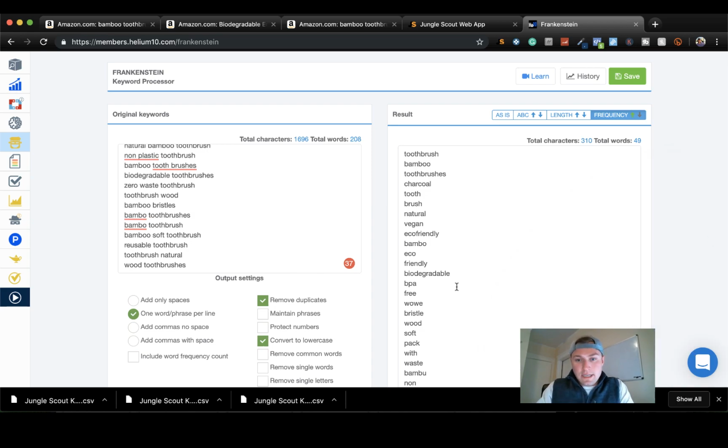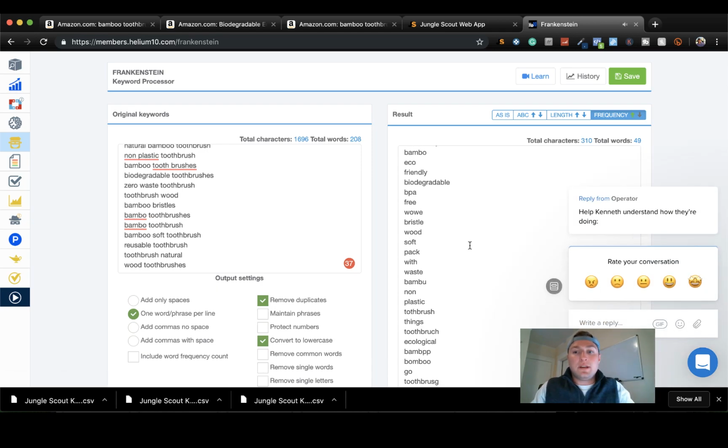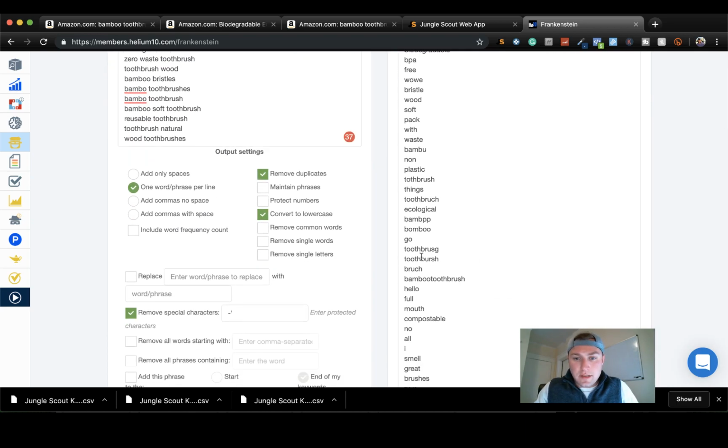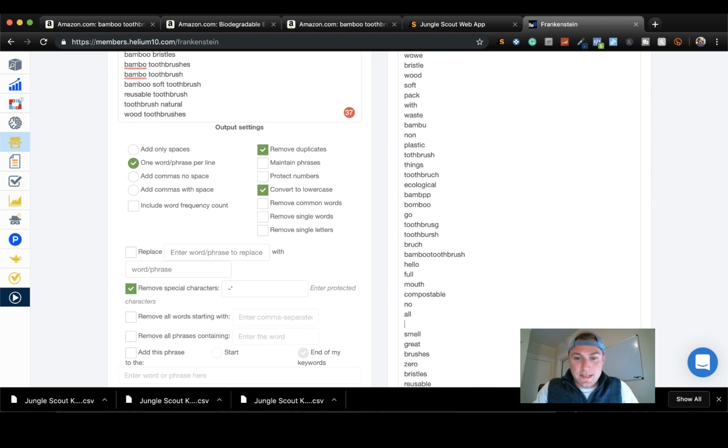So what I start looking through here, right, I have 49 words, and we could have more. If we did the top 5, if we did anything else too, that's something else we could start going through. But you can see that there's misspellings in here, all right? But there's exact matches for that. So smell great. No, that does nothing to do with it. Brushes, okay.